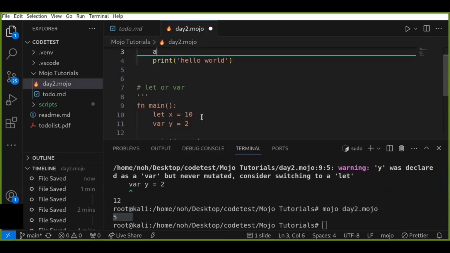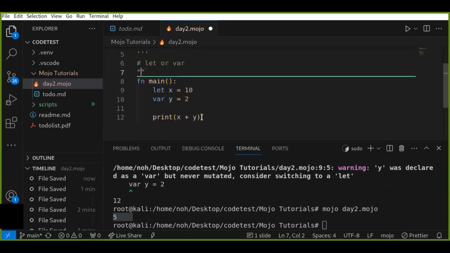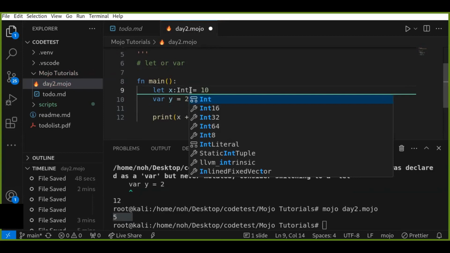Okay, the other thing is, in Mojo you can statically specify the types of the variable. For example, here there is no need to define the type of the variable, but you can statically define the type of the variable, for example, integer.